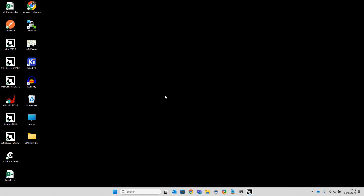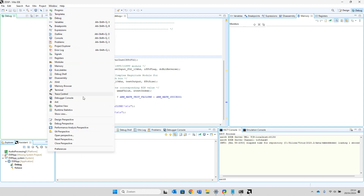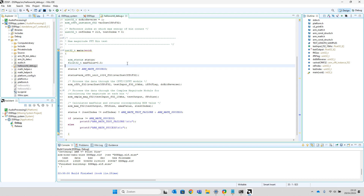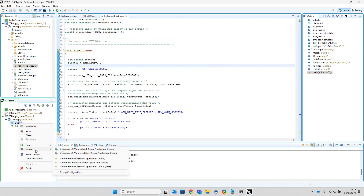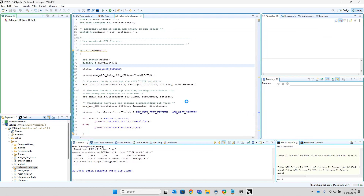First, you launch your workspace. You can select Window > Reset Perspective to fix your screen layout. In the right corner you can hit the Design button — this is where you're mainly developing your C code. When you're ready to debug, start a debug session. Be sure to connect your board, then right-click, select Debug, and launch on hardware. I already made a single application debug session, so I'll click on it — it will launch the debug window and program the FPGA.